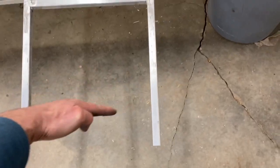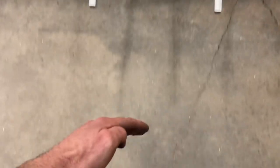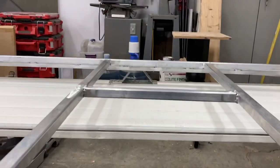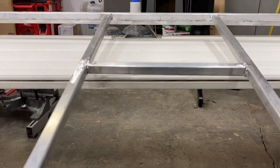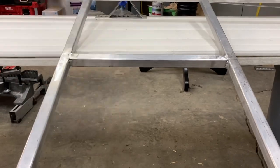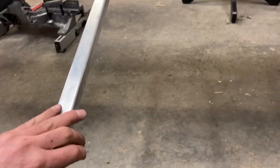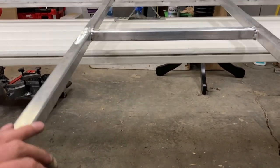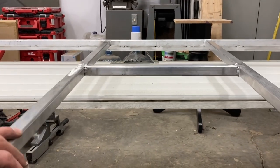And this is going to be a ladder. I decided to put a ladder right on the front so that I could walk from the hitch, climb up the ladder, and access material from this side. So 8 foot pieces, basically 10s, 12s, 14s, 16s, and then this last rung will come here. So that'll give me 12, 13, 14. So yeah, easily for 16 foot pieces, anything basically 16 to 20 feet.